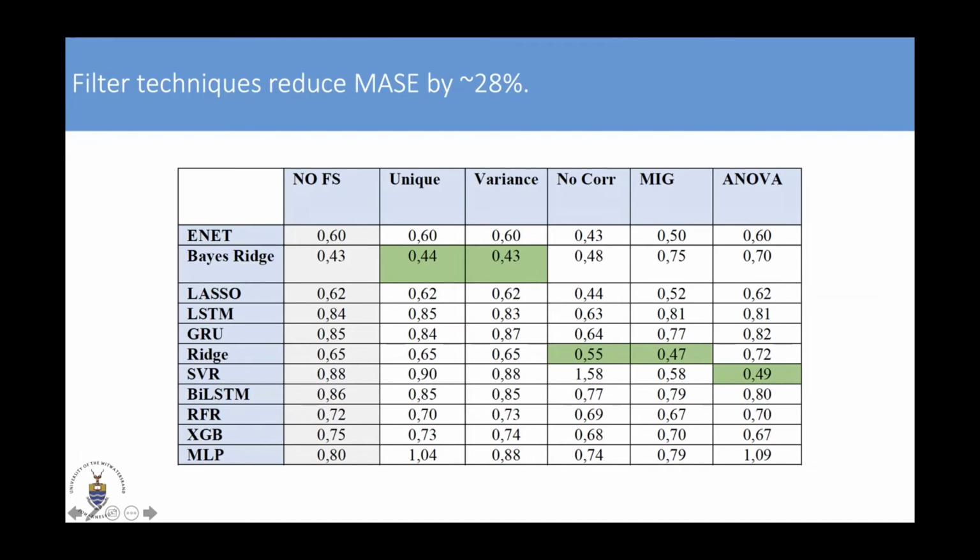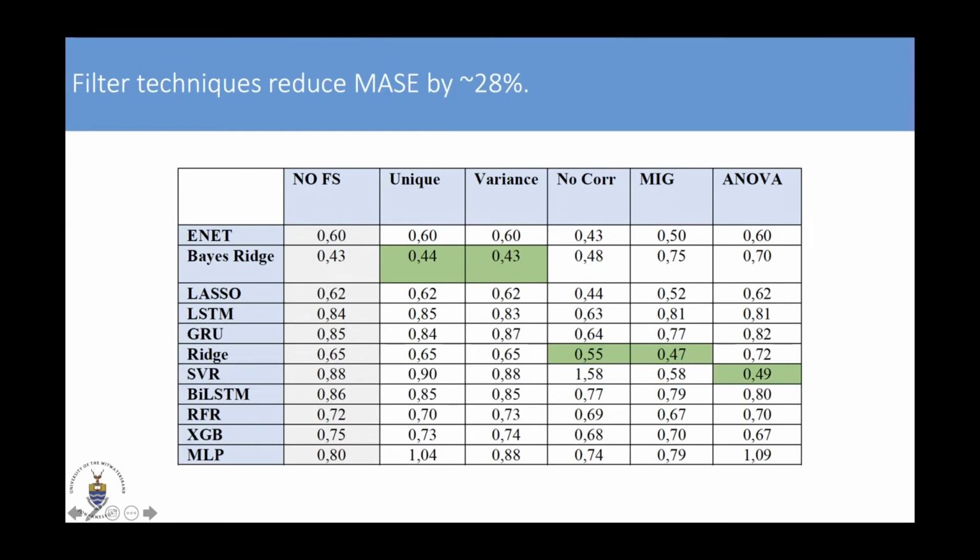One interesting observation is that the Bayesian ridge would actually decline in performance when we used certain feature selection techniques. The reason for this is that the Bayesian ridge fine-tunes its regularization parameters to the actual data. So when you reduce the data through feature selection techniques, you reduce the amount of data that it can fine-tune on. And often we did observe a reduction in performance. But in general, when we applied filter selection techniques, there was an improvement in performance.